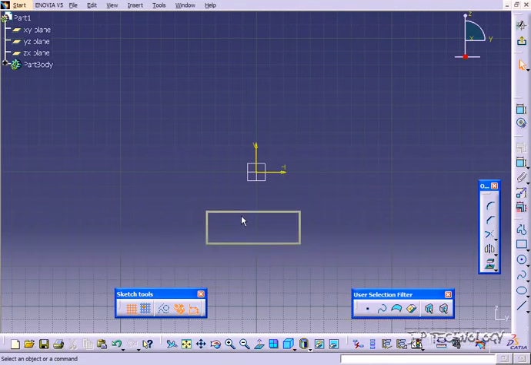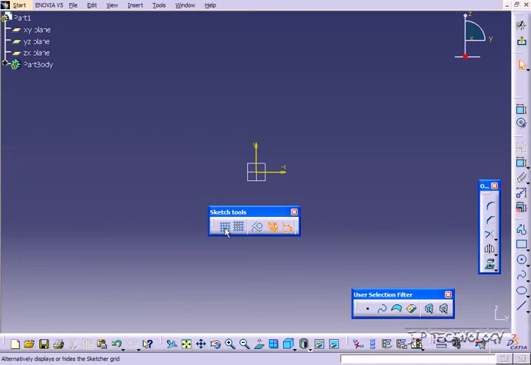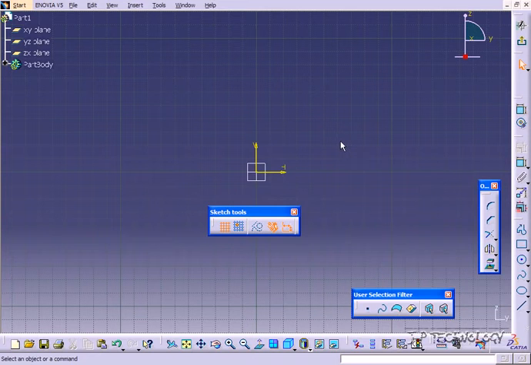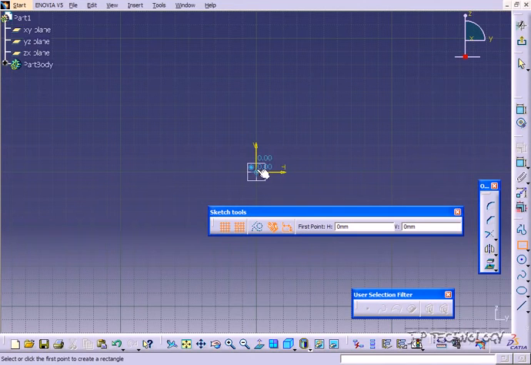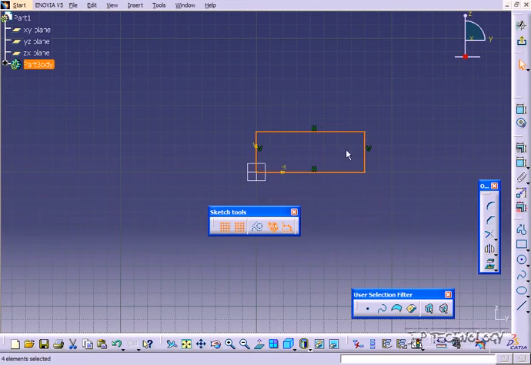Now a few of the options I want to go over are the grid and the snap to point. The grid, you're able to toggle on and off, and the grid is just like grid paper. You're able to change how many squares you have and how precise it is, and you're also able to make it snap to a point. What I mean by snap to a point is, let's draw a rectangle. We'll start it at the middle, and you can see that I'm only able to snap it to a point of the grid. Click OK.